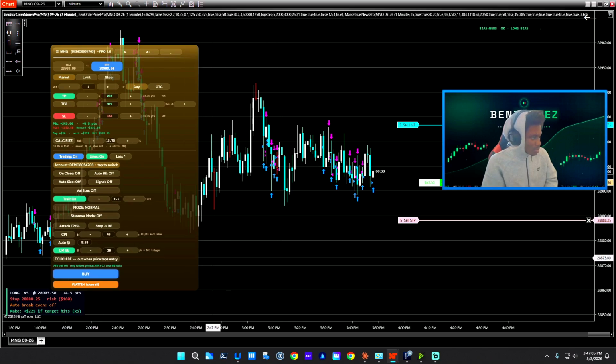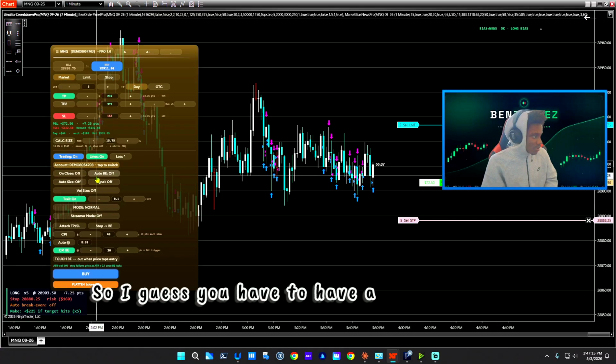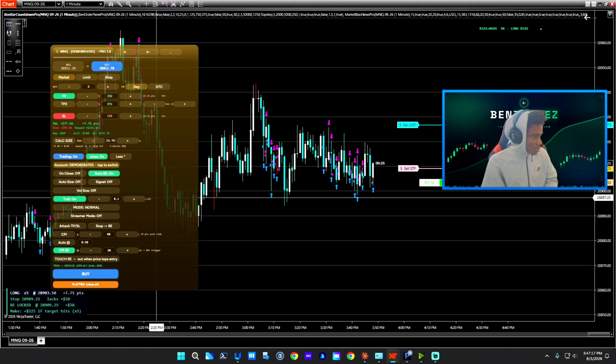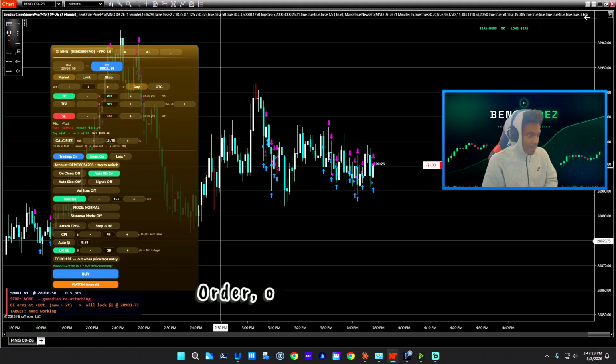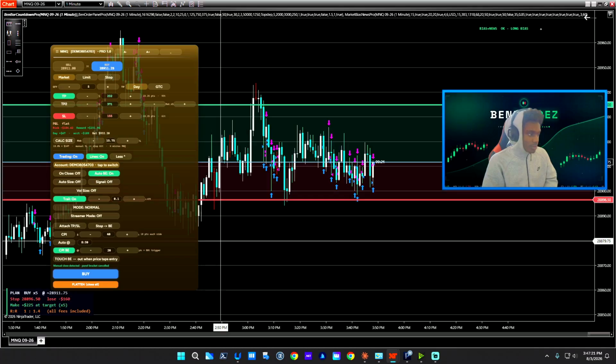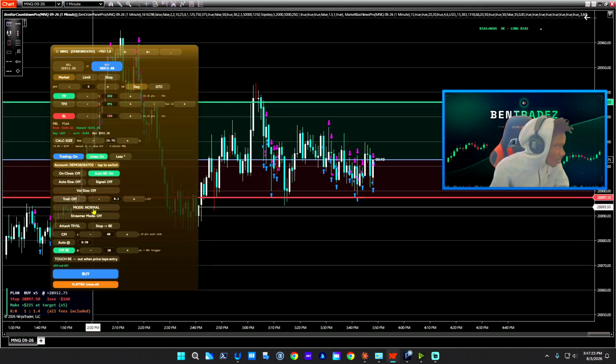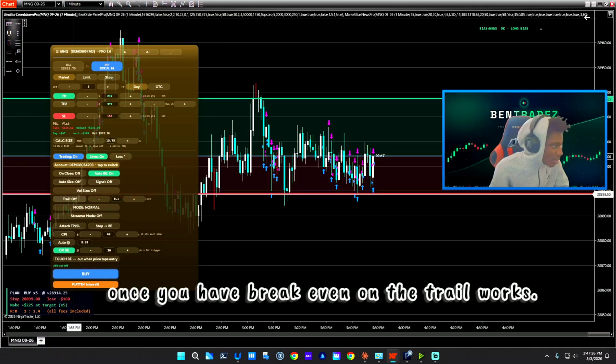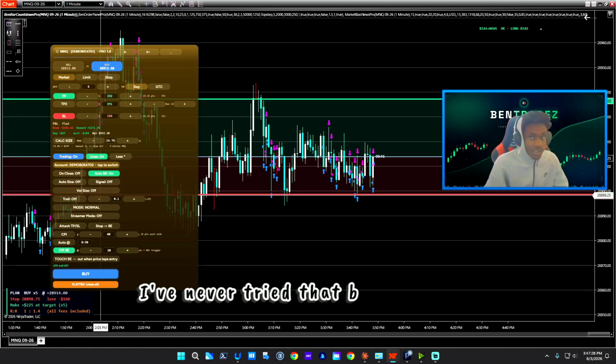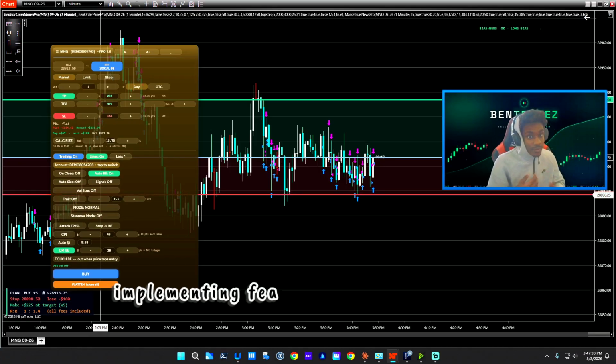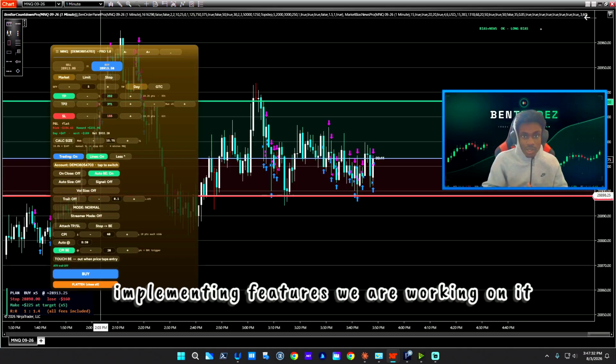Okay. It says once break even locks, so I guess you have to have auto break even on. Yeah, boom. Order filled. So once you have break even on, the trail works. I've never tried that before. Again, I'm implementing features. We are working on it as a team.